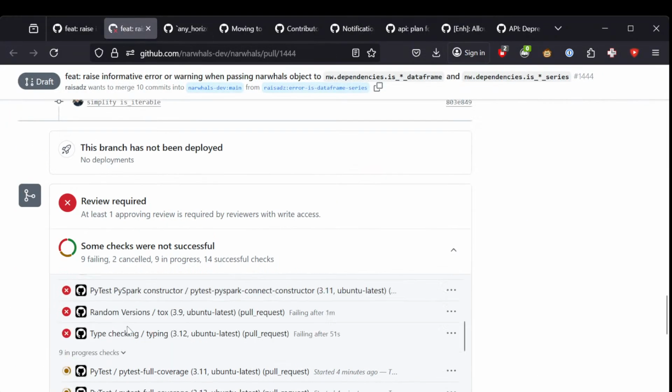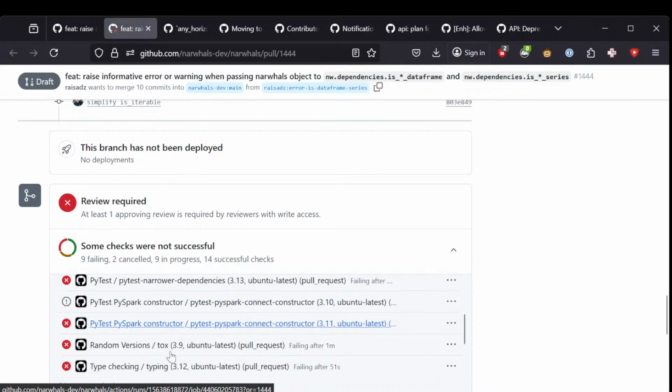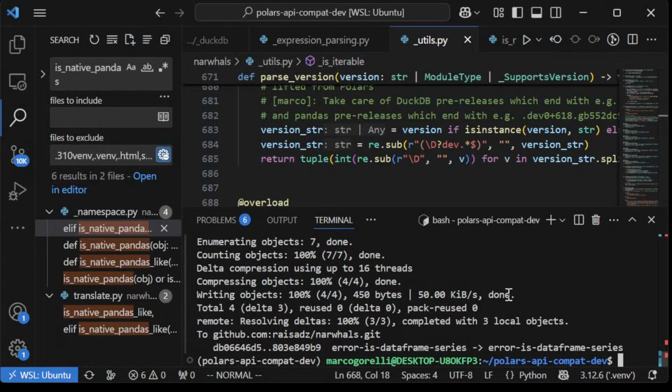Okay, let's see what's raising now. Static type checking is failing. Sometimes resolving that is enough to resolve the rest.